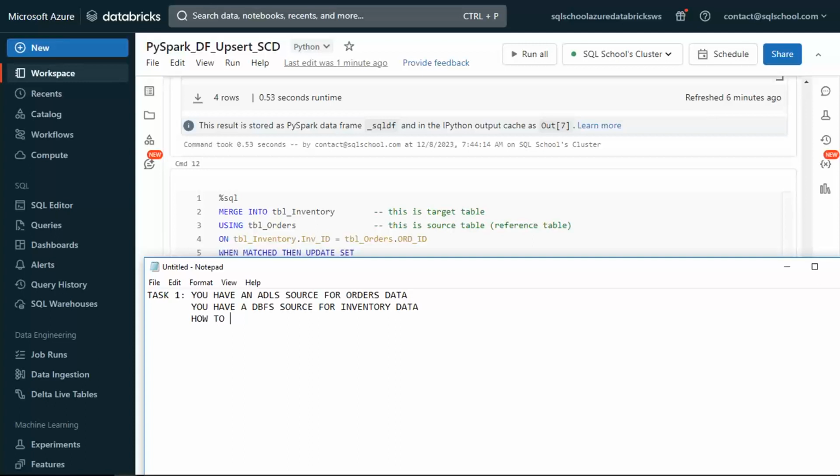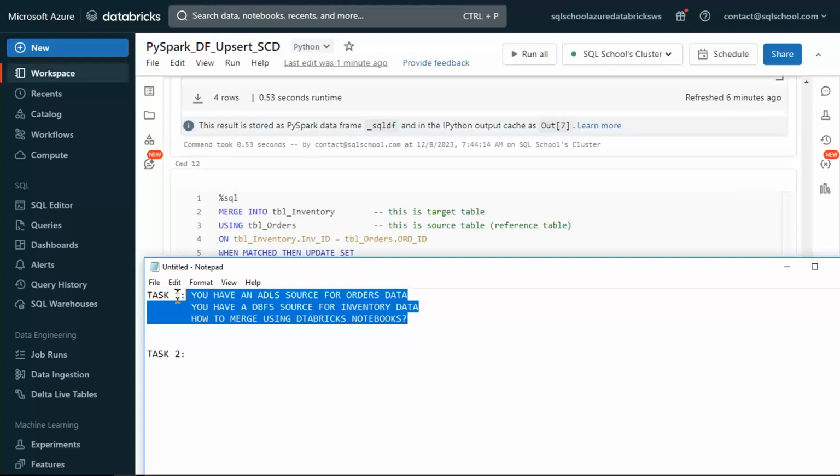How to merge using PySpark, or simply say, using Databricks notebooks. This is your first task item. You got the orders table and inventory table directly in Spark table format, right? Now you please try to do this one. ADLS source, DBFS source.